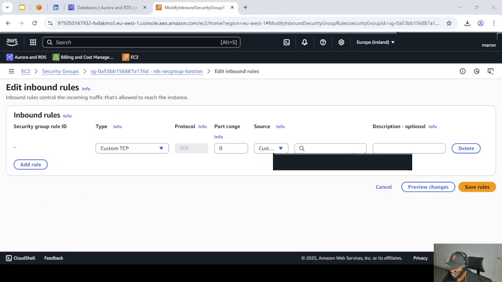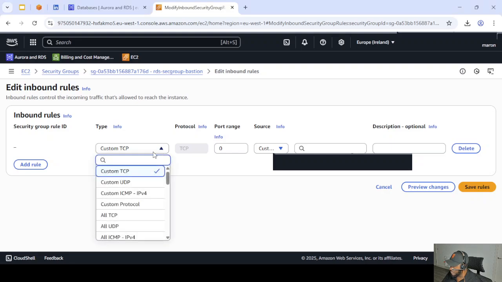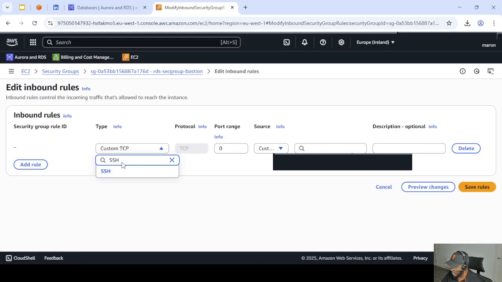So I will search SSH. I need SSH, and you see it has already picked the protocol TCP, port 22. Here we need to select the IP.